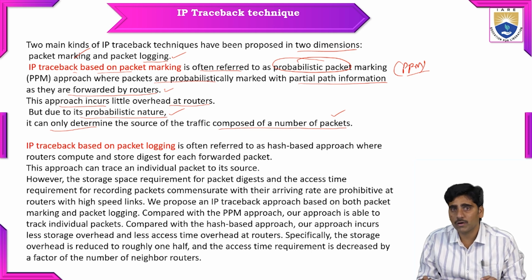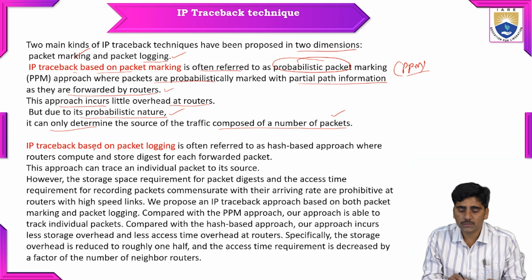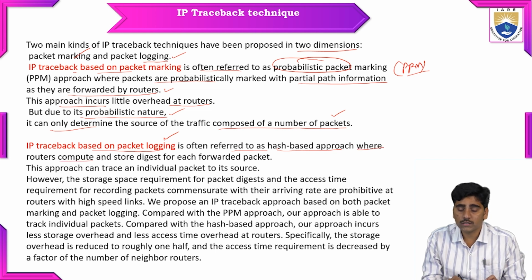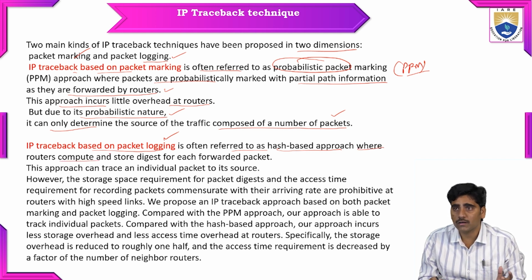So that is what the packet marking process does in the IP traceback technique. And the second one is IP traceback based on packet logging, which is often referred to as the hash-based approach, where routers compute and store a digest for each forwarded packet. So for each and every packet, it has to compute and store a digest.